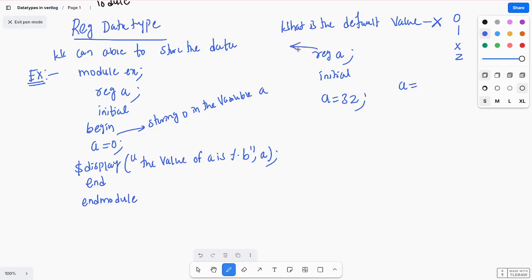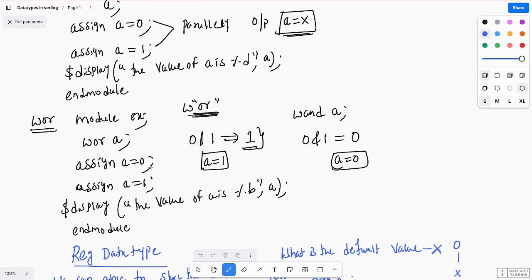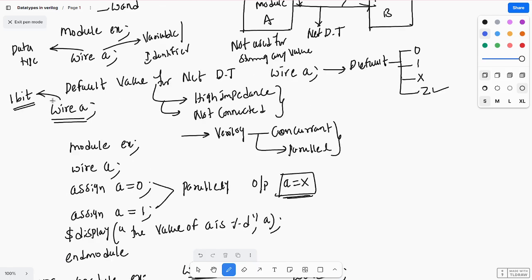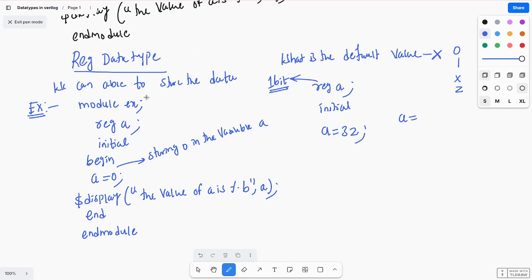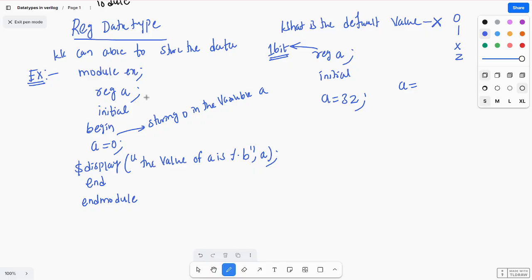Reg A means how many bits? 1 bit. Wire A, I told you initially, is 1 bit, and reg A is also 1 bit only. But here you have given 32, so what will it do?